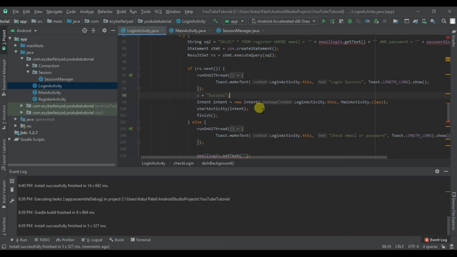This whole login page I have explained in the previous video. The link is in the description. You can go and check that if you have not checked it.